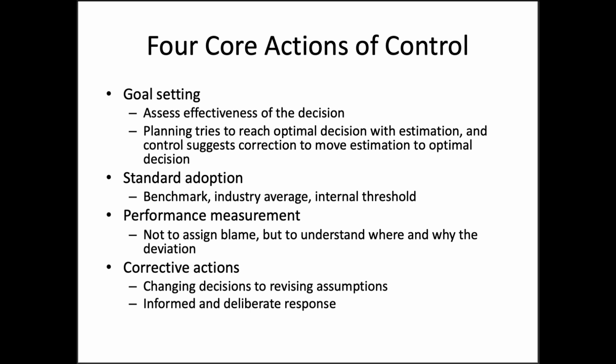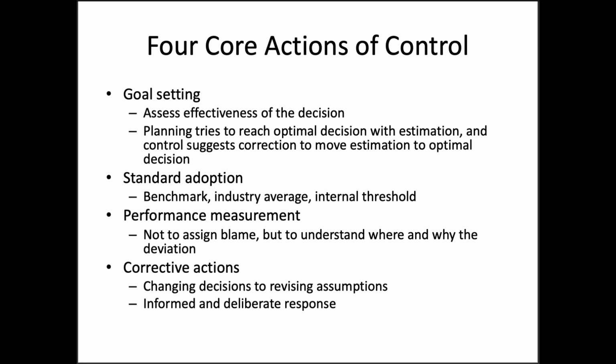The third action is performance evaluation. This involves measuring actual results and comparing them with standards to identify deviations. Deviations can be favorable or unfavorable, large or small. The purpose is not to assign blame, but to understand where and why performance differs from expectations. This step transforms raw data into managerial insight.